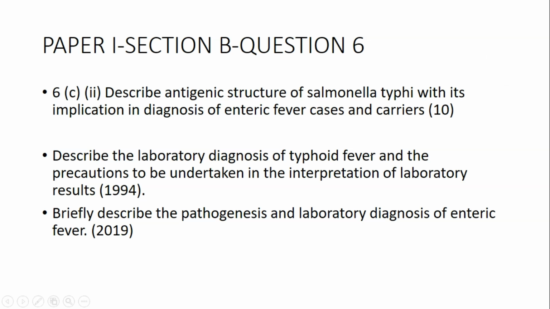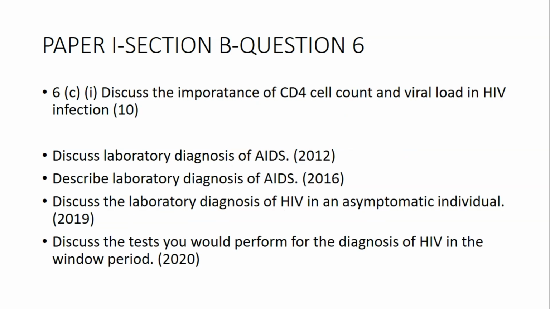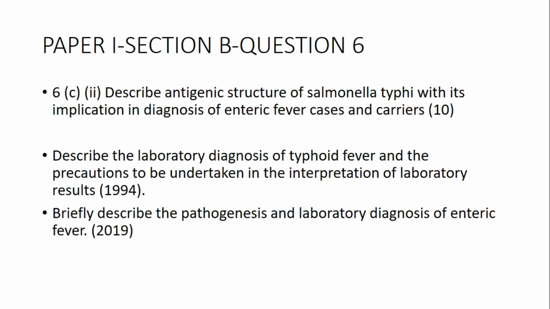For all these 12-13 microorganisms, you can't go to such a depth of understanding the lab diagnosis. If you have time, if you have 2 years of preparation, just go for it. But if you are an immediate aspirant for 2022, an overview is enough, because whatever the question, the antigenic structure, you know the Vidal test, which is very important. Similarly, whatever is asked about CD4, you know the lab diagnosis of HIV, you can present it there. That will definitely give you more than 5 marks, and at the end of the day, you have to score 300 out of 500, not 500 out of 500. Please remember this. And you have a choice. You only need to write 5 out of 8 questions. So choose wisely.